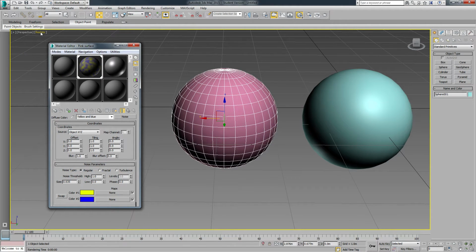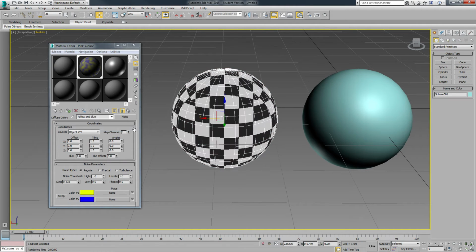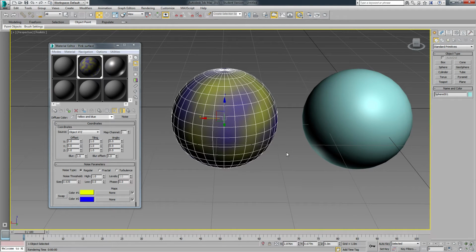Or we can come over here to realistic, where it says realistic, right click, go down under materials and then say realistic materials with maps, and it'll come on. It'll look like a checker map for a second, and there we go. And you'll see every time I hit it, it's going to re-render it. Now the reason we don't want that on all the time is what you just saw. It's that little checker pattern that pops on. It just takes it a while to render it.